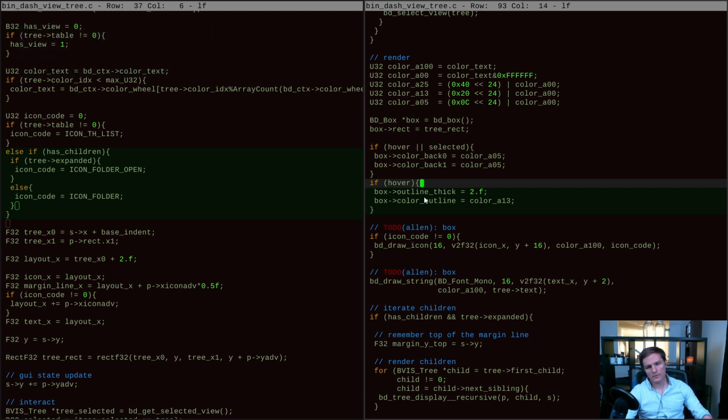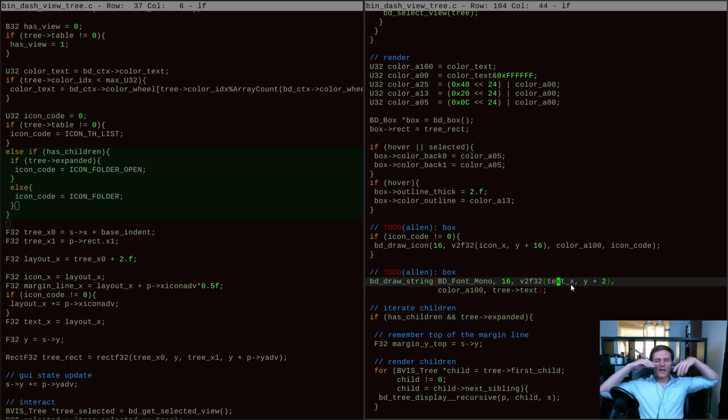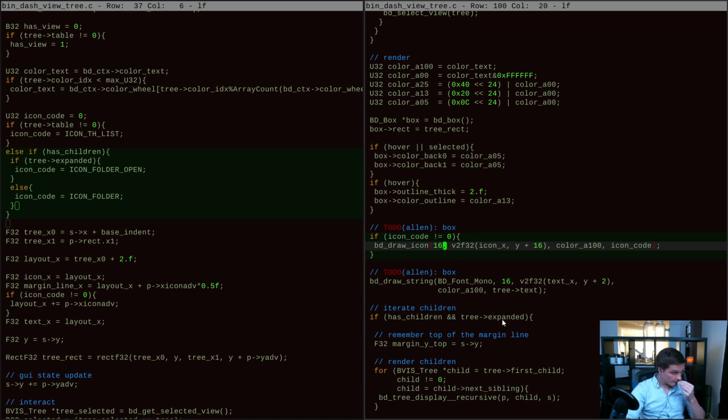That structure declaring code would say stuff like, okay, we have a box, we know what rectangle it belongs in, but we want to put down an icon and a string. Sometimes the icon's there, sometimes it's not. But we want all the strings to be aligned, so we want some kind of fixed width for those icons based on how big they're expected to be, given the font size and stuff. Yeah, the layout on that is interesting.